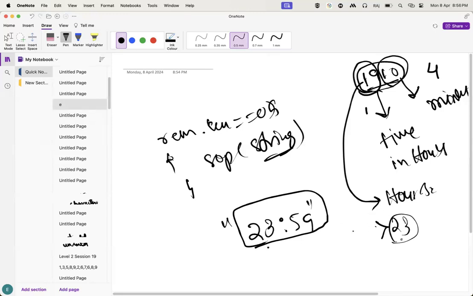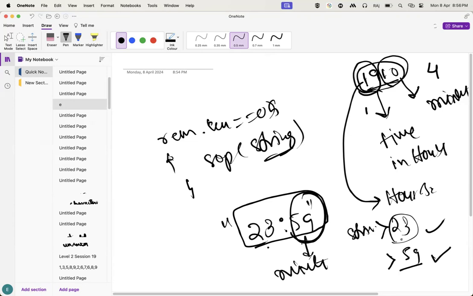If the hour is greater than 23, I no need to check that one. And also the minutes: if the minutes are greater than 59, no need to check that one. Right, guys?